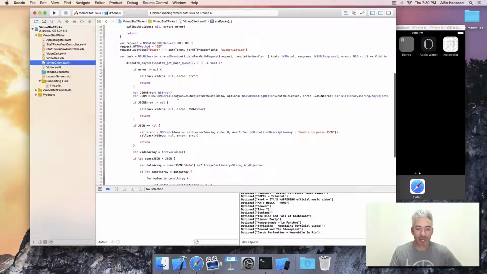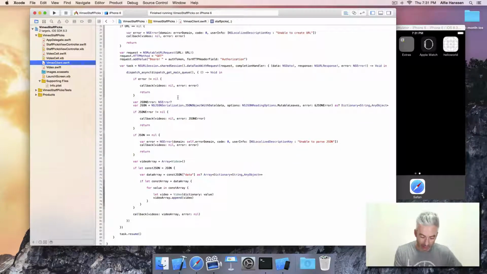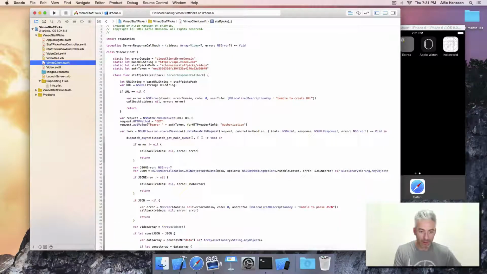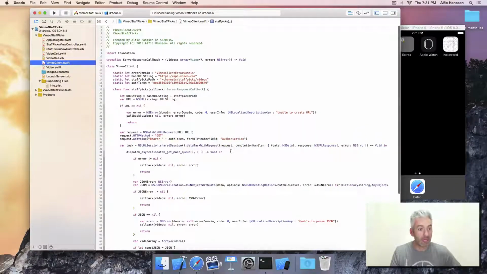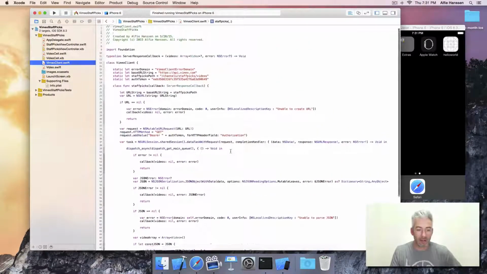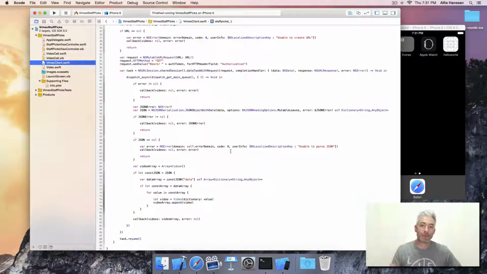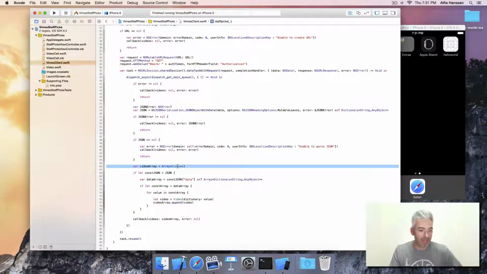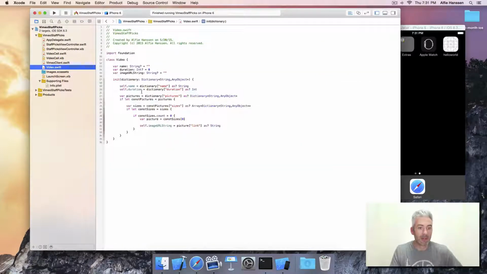In this VimeoClient.swift class, I just hit Command-Shift-Y to close that little bottom panel there. Last time we implemented this VimeoClient class, which holds the responsibility for fetching JSON that describes the first page of Vimeo's staff picks videos from the Vimeo API, and it does the requisite error checking, and then it converts that JSON into an array of video objects. And this is exciting. We also created a video object that we initialized with a dictionary from our JSON blob.